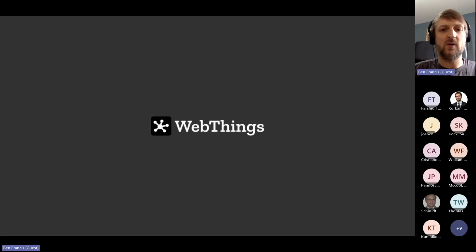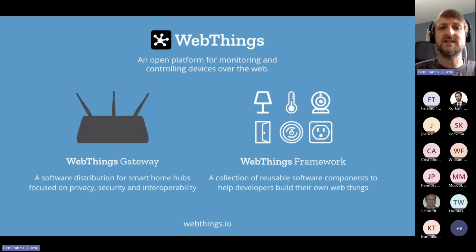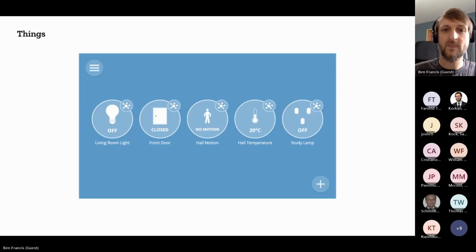So first of all, let's talk a bit about WebThings. WebThings is an open source implementation of the Web of Things. I started it at Mozilla, where it was incubated for about 4 years before being spun out as an independent open source project. And that project is now sponsored by Krellian, my company. There are two main components to WebThings. There's WebThings Gateway, which was originally designed as a smart building hub for DIY smart homes. And then there's WebThings Framework, which is a collection of software libraries, essentially web thing implementations in about a dozen different programming languages.